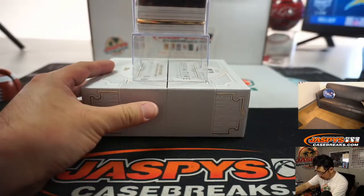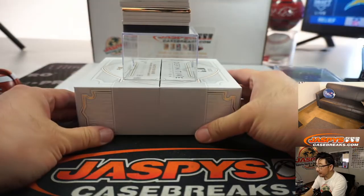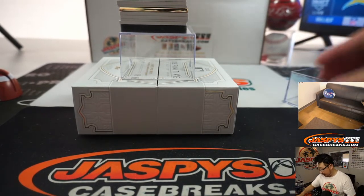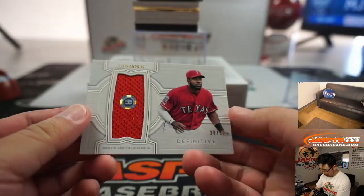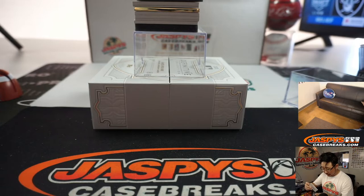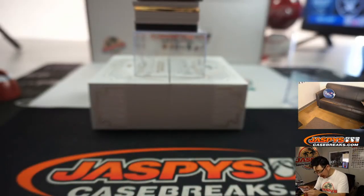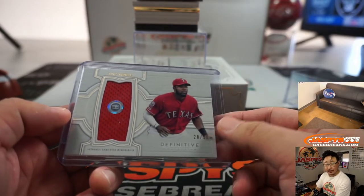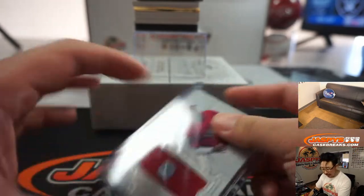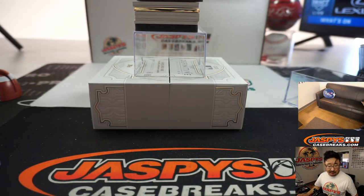I don't know why I showed you the inside of the box. There's all the cards right there. Alright, here we go, good luck. We're going to lead off with Elvis Andrews, 28 out of 50, game used material. You guys know how much I love those authentication stickers — if you go to mlb.com/authentication, you can punch in those letters and numbers. It's JB268780, and you can find the date of when they got that jersey and what game that was from. That goes to number 28, so congrats to Tyler with the first hit out of the gate.